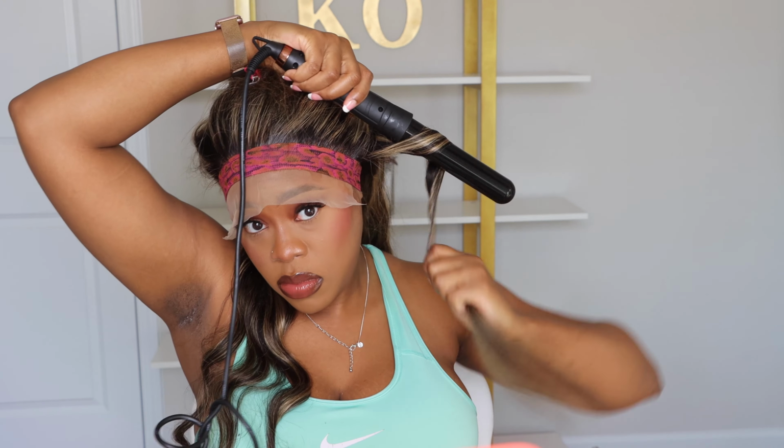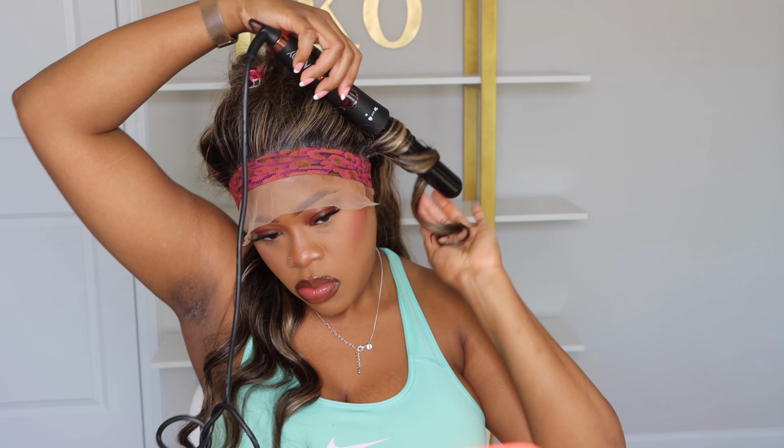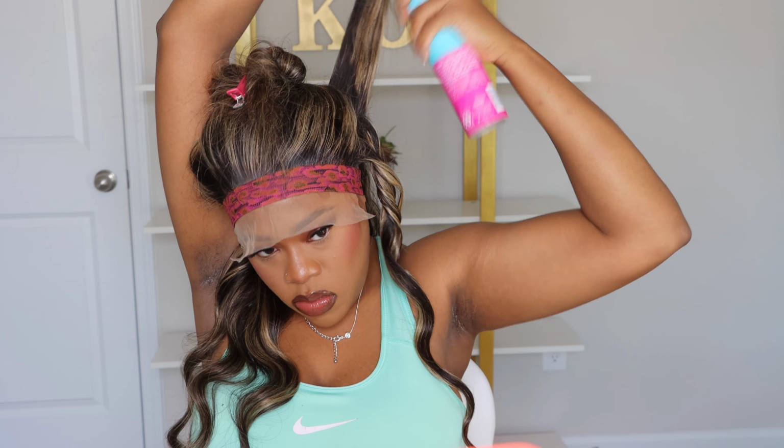Just to make sure that they hold, I'm going to use that Got to Be Hold spray on each curl just to make sure that it doesn't completely fall back into a more straight texture.